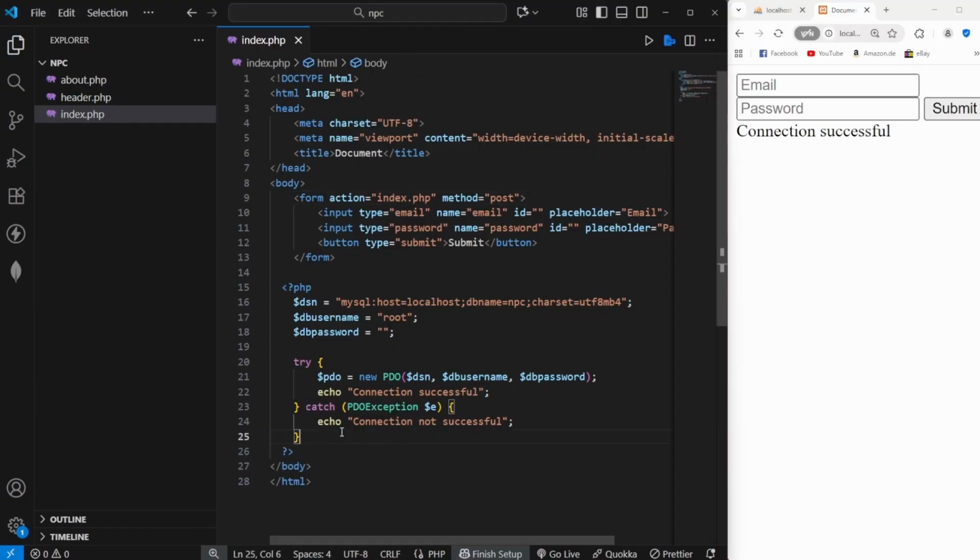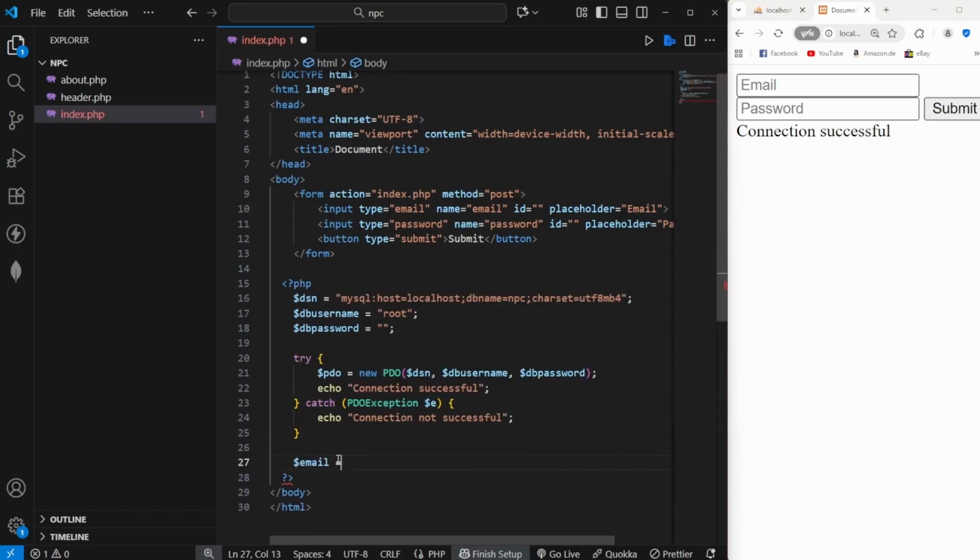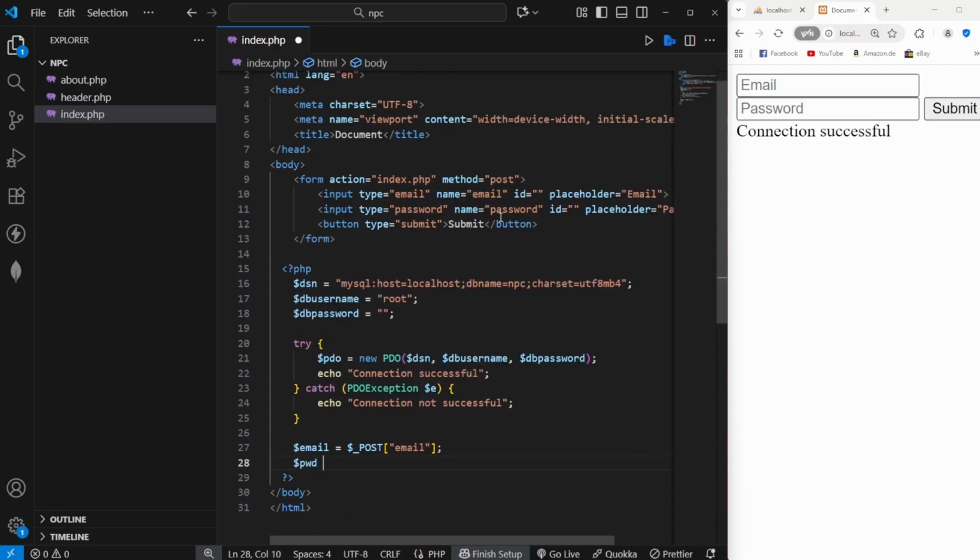Right here, we created our connection. So now we want to use this connection to write data to the database. First of all, we need to get the data inside of our PHP code. So we need to get our email and we want to store this email data that the user entered right here into the input field inside of this email variable. So what can we do? We want to get data from a post request. So we can use our post superglobal, the $_POST of email, because that is the input field. And we also want to get our password. So $_POST of password in our case. So now we have the email and the password data inside of our PHP file right here.